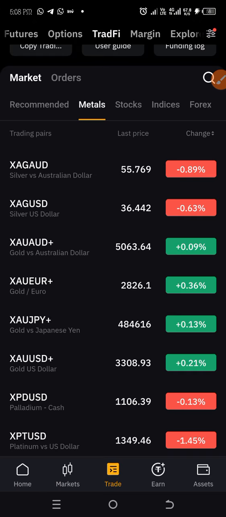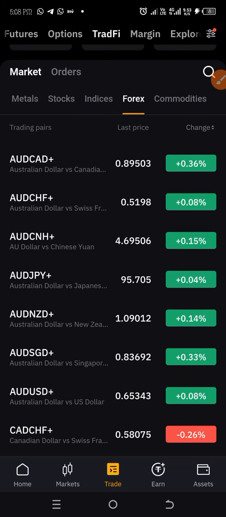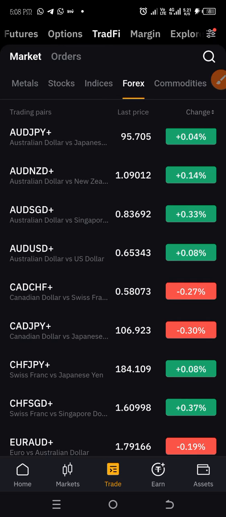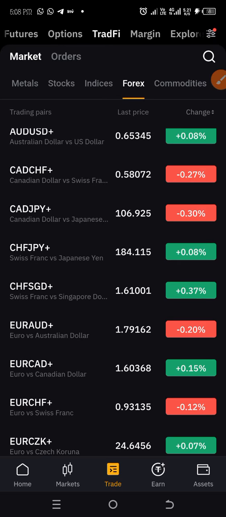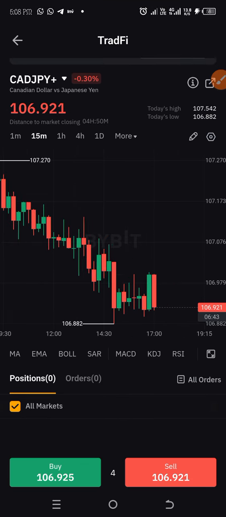You can go to the Forex section and look at it. We have a lot of currency pairs here, which I believe is very okay, because number one, there is something I dislike. For now I really don't know their spread. Maybe they have a tight spread or a big spread. But here we can see they actually have very little spread.